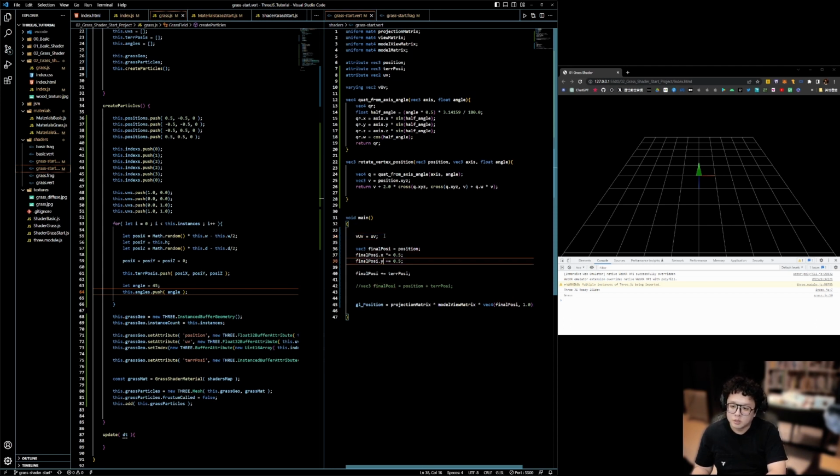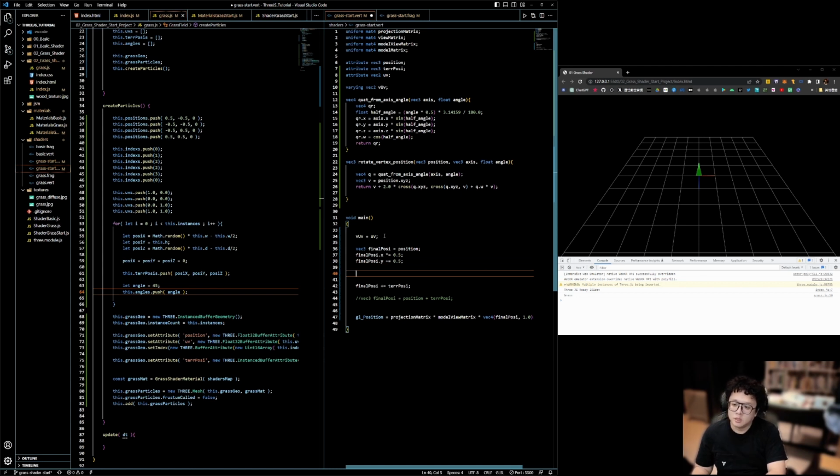When we're reshaping, second we have to rotate. So how to rotate? We have to define a rotation axis. Okay, we add a rotation axis.